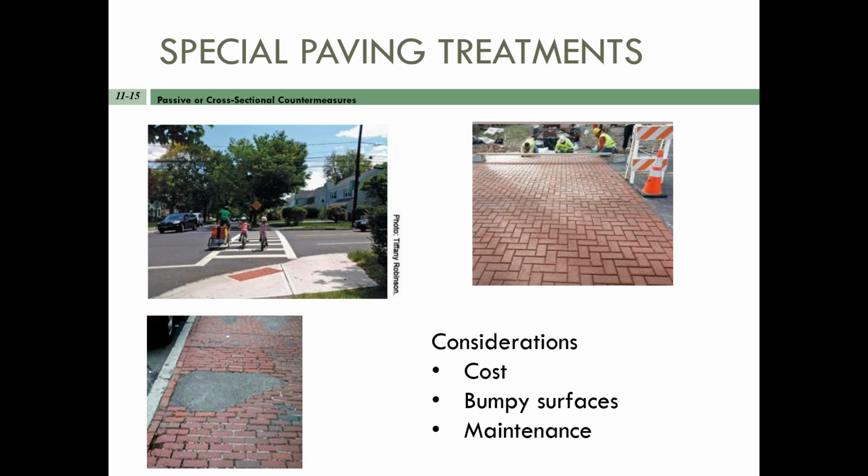I'm not saying don't do it, just consider all the different complications that go with it. Sure. And there are options with regards to stamped and brushed concrete that really give that same aesthetic look, but don't have the bumps. As you mentioned, my wife used to be in a wheelchair, and fortunately she's better now, but we'd go across some of these bricks, and if you have spinal injuries, it can be a challenge, or it can be painful. So great points, great warnings.